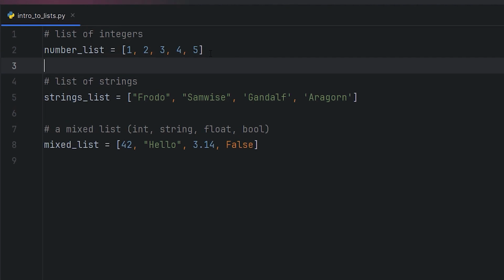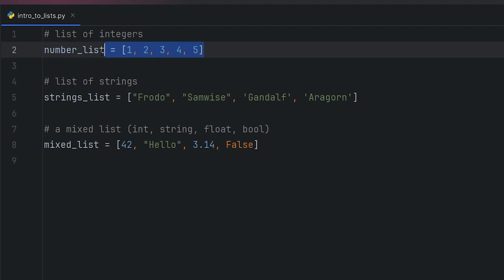A list is a collection of items in a particular order, and you'll see why we say particular order. They are delimited with square brackets, so whenever you see any variable in Python equal to square brackets open up on each side, it means that we are instantiating or initializing a list. And inside we have elements. Sometimes they are referred to as items. I like to call them items. You can see that we have commas separating these items.